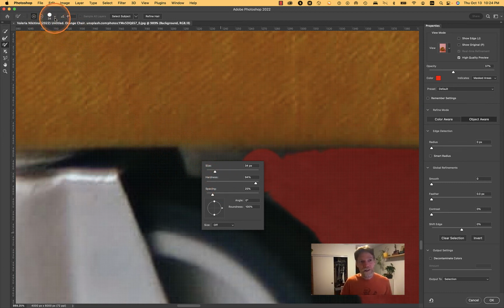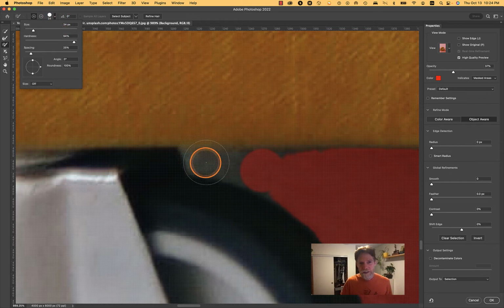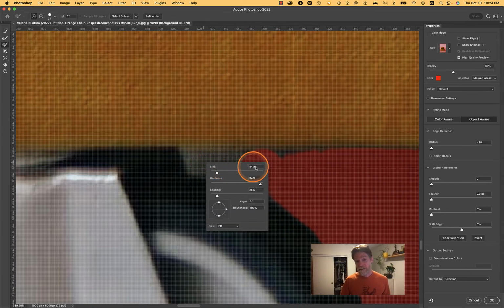So I can go up here and change the size of my brush, because here you can see if I use this brush, it's going to be too big. I can use the slider here to change the size, but it's not in the right place. What can work better is just to right click, and this gives me the same dialog right here, which is really close to the area that I'm editing. And if I highlight the number, then I can hold my brush and see the actual brush shape, and then I can use the down arrow on my keyboard to reduce the size of the brush.